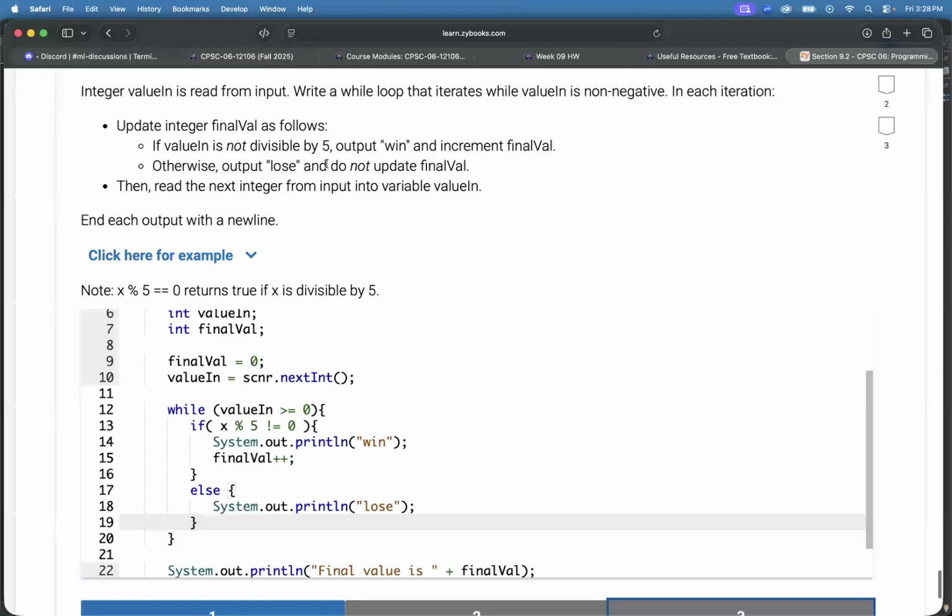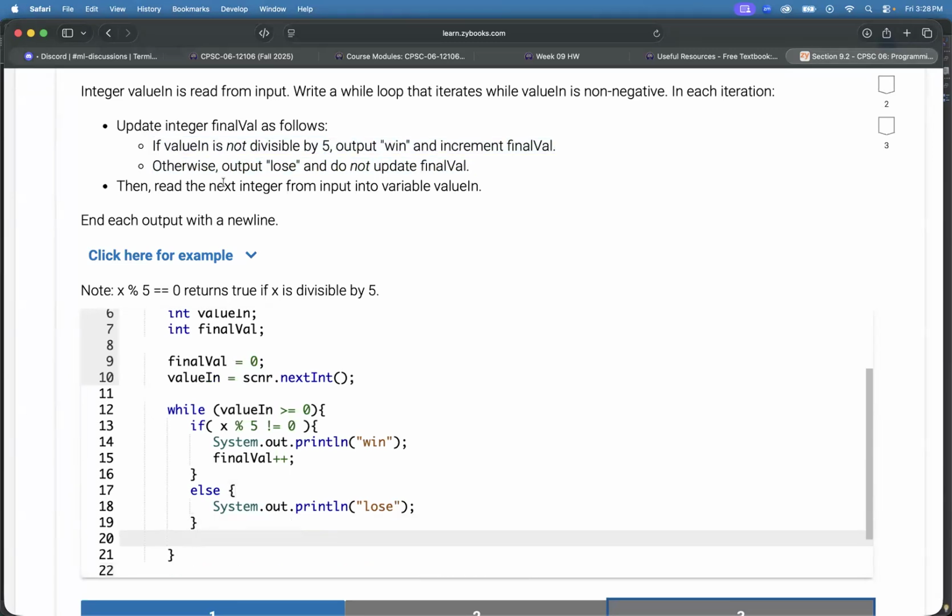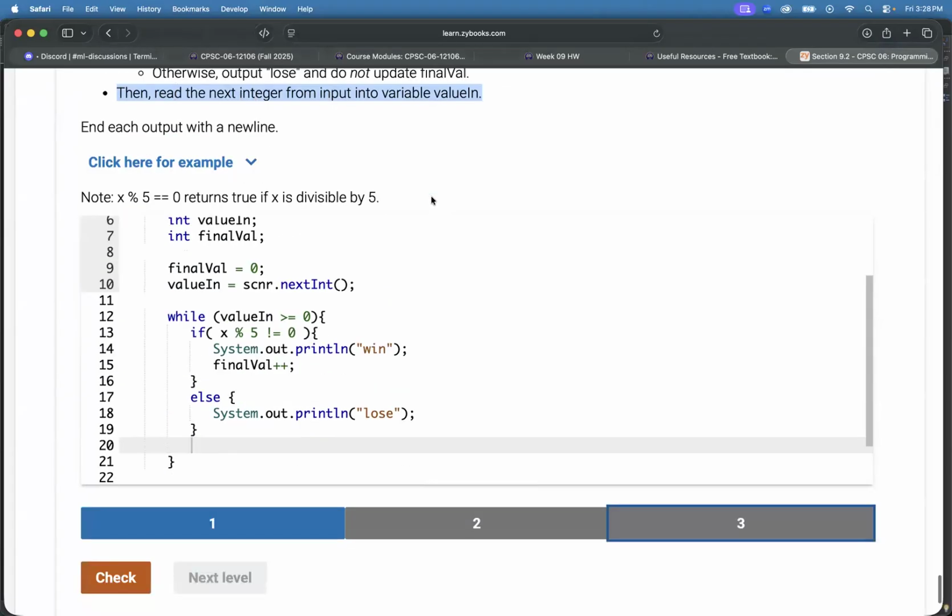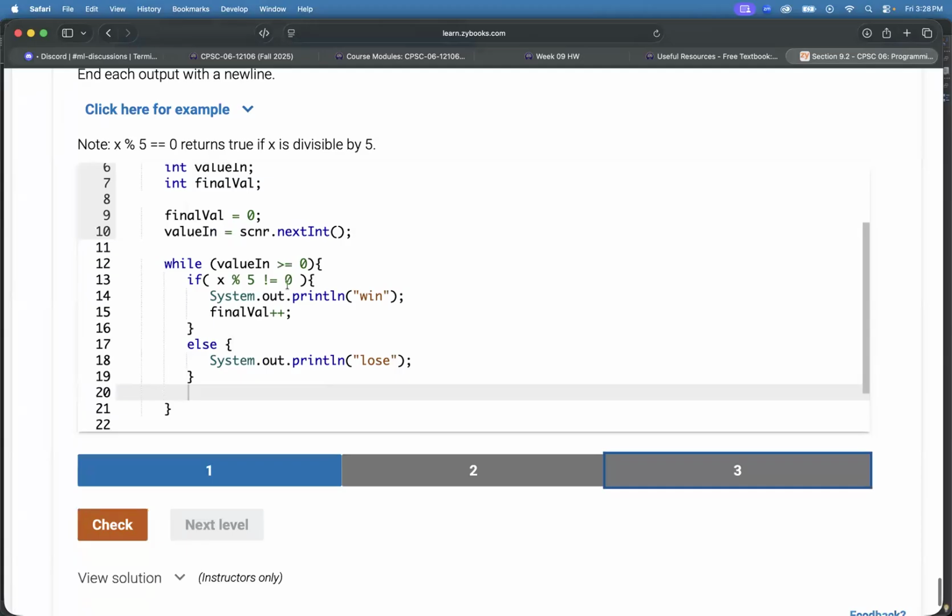And then after that, it says then, so this right here is describing that if statement that we just wrote, which we just finished. This right here is not inside of the if statement, but it needs to be inside of the while loop. It says then read the next integer from input into variable value in. And so the point is that this loop would be an infinite loop, right? Unless you read more integers.